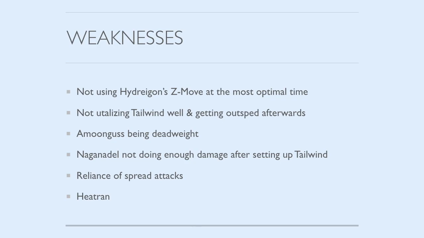So yeah, it's definitely not the easiest team to use. If you fall behind, it's really hard, and you do have to make some good calls, and hitting Heat Wave, for example, and Overheat, that's a really big deal anytime you use Charizard. But overall, I think the team is just a fun team to try out Naganadel with, and in general, it's kind of cool to use two Megas.